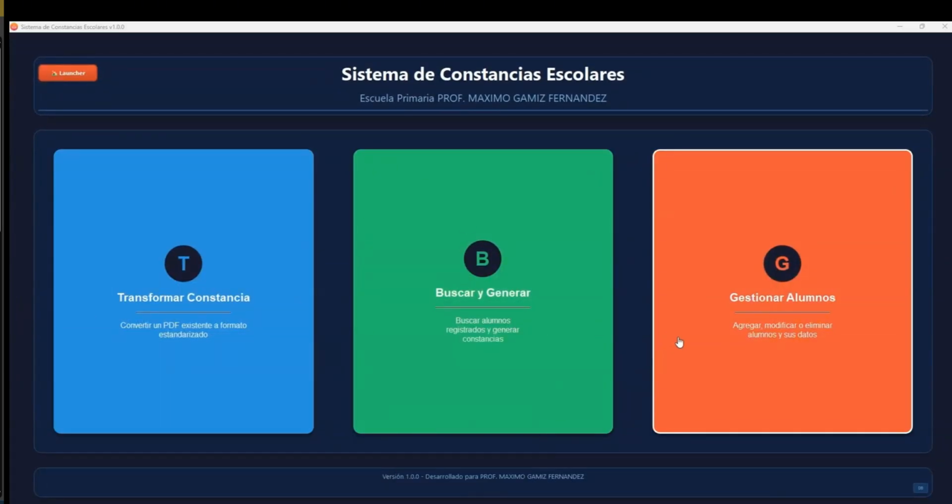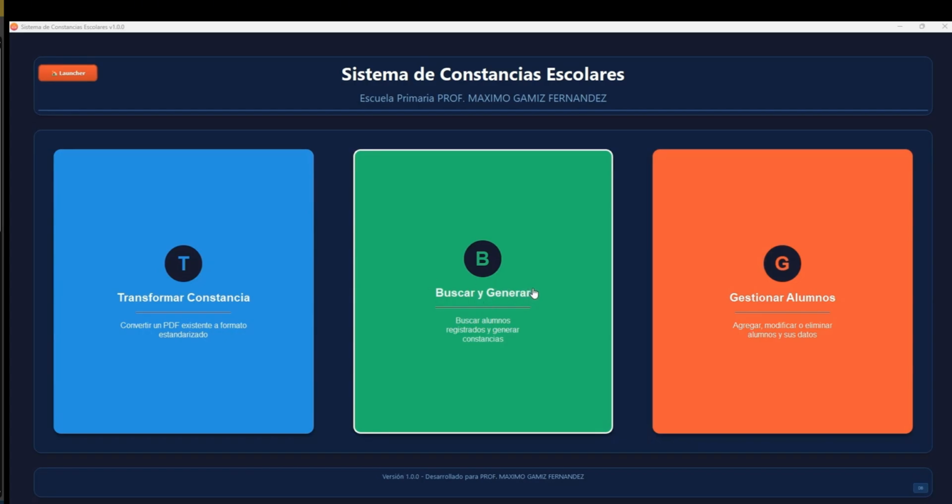Okay, this is the classic management interface. I'll walk through each main option: transform, search and generate certificates, and management. This is the CRUD, where the CRUD operations are. These are the three operations the school needs. So I designed this first set of three operations to have a solid foundation. Once these operations were robust and reliable here on the classic interface, I could teach the AI to perform the same actions through natural language.